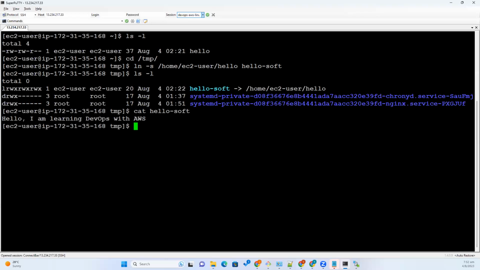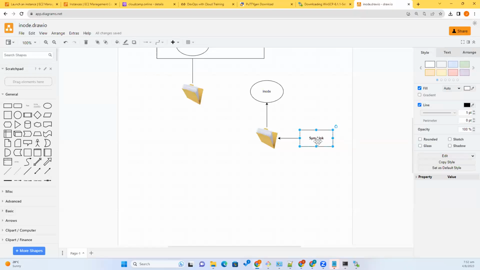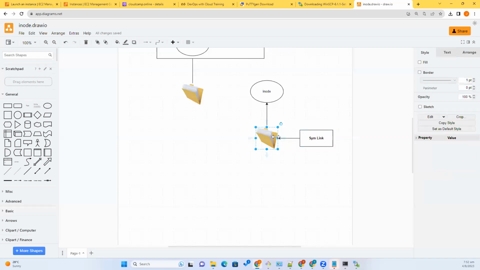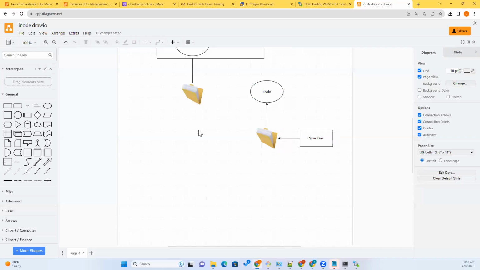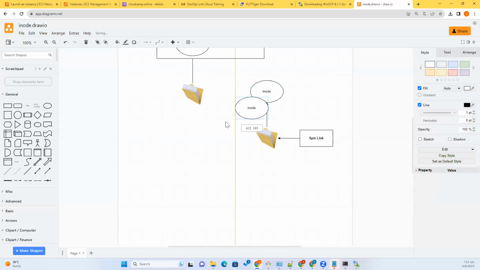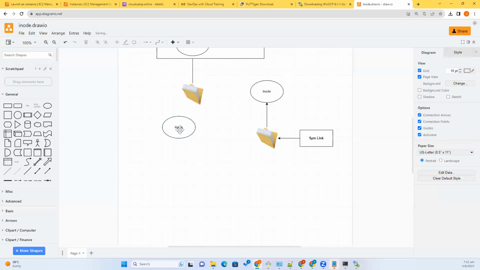Okay, it can be anywhere inside the server. You can always remember this. So your symlink will point to the actual file through soft link, and then it is referring to the actual inode. And there is one more thing, that is hard link.